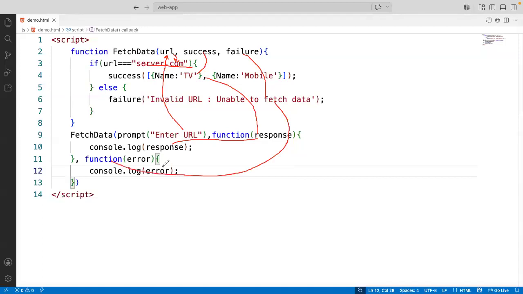So you gave two functions, but you haven't called them. Then how will they run? That depends on the situation. This is the callback mechanism. So callback is a technique where a function is defined which you don't need to call. Whenever the condition matches, it will execute.